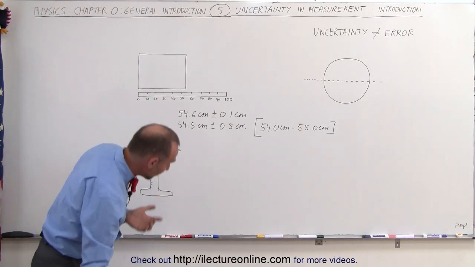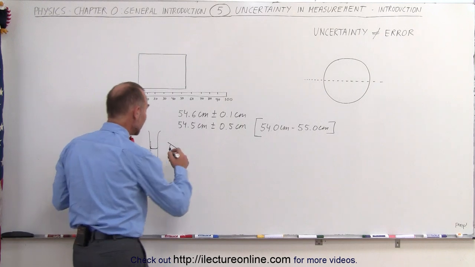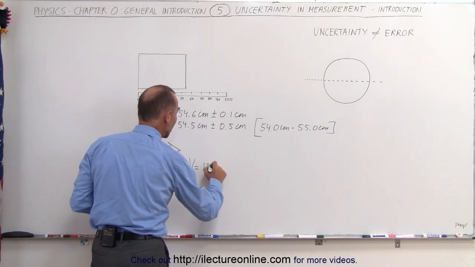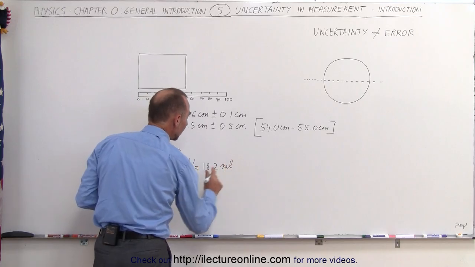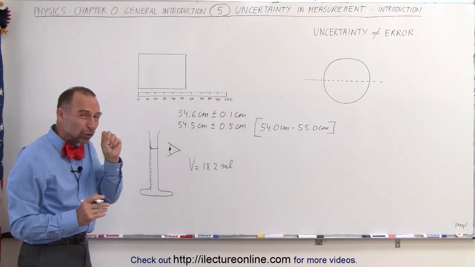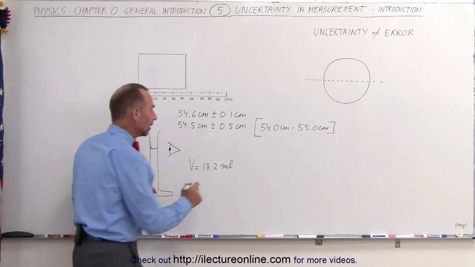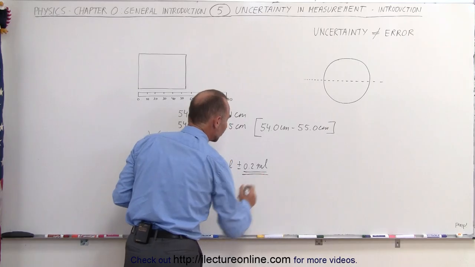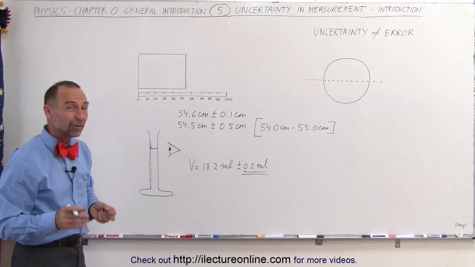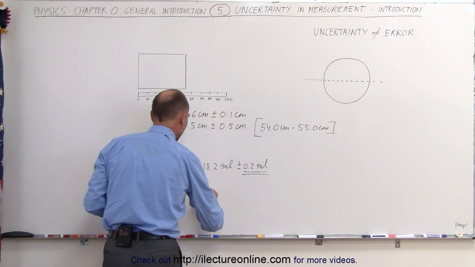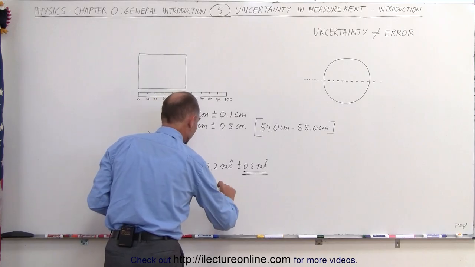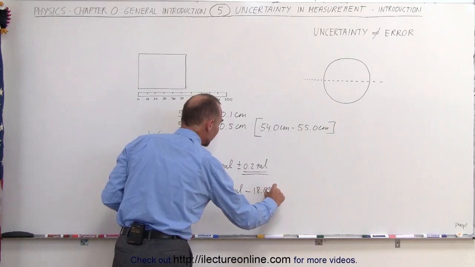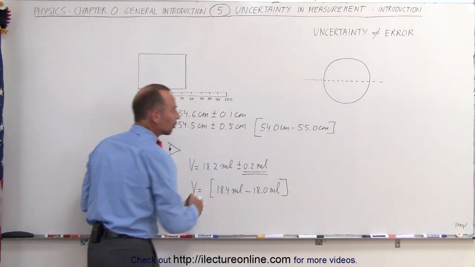Again, you may look at it and say, well, in milliliters, the amount of the volume in there, so you could say the volume is equal to, let's say, 18.2 milliliters, but you're not quite sure. You could be one or two graduations above or below. Then you say, well, that's going to be plus or minus 0.2 milliliters, and this then becomes the uncertainty. What you're telling everybody is when you made that measurement that the volume is somewhere between the value of 18.4 milliliters and 18.0 milliliters, and that is the best you can do.